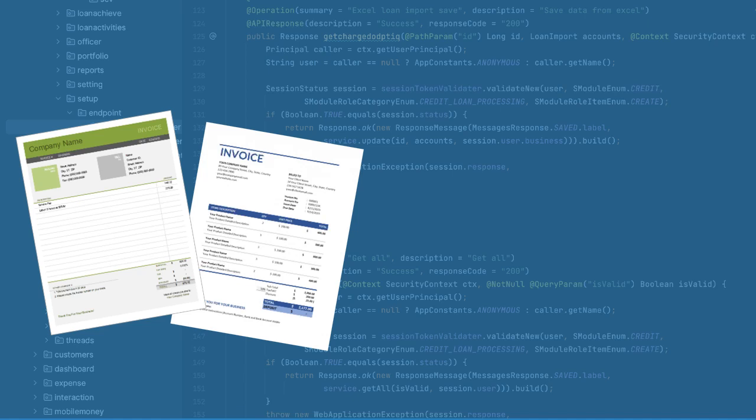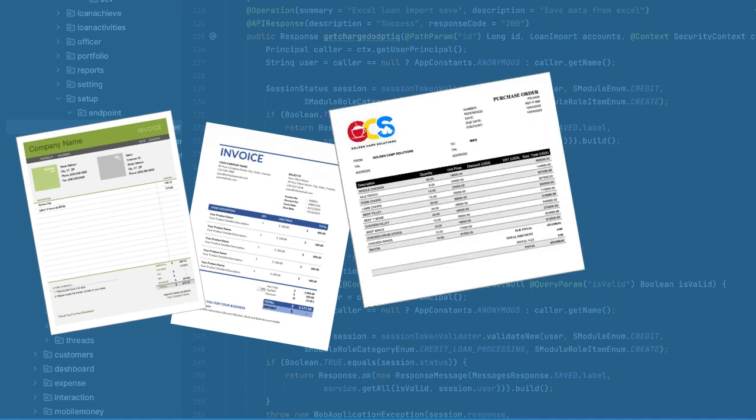And so this is what we are talking about today. And it could be maybe a different situation. There are very many other documents. Say for example a purchase order. And so you have this application that creates a purchase order. And so the user is able to create the purchase order, but then they would like to generate it as a PDF so they can send it to the vendor.